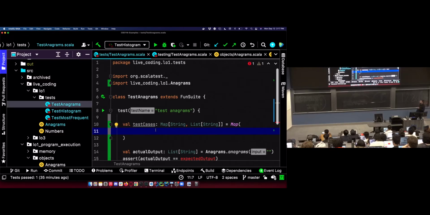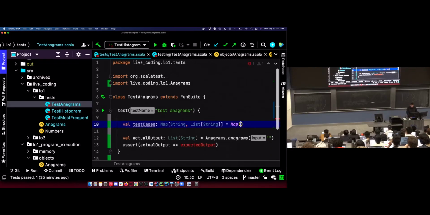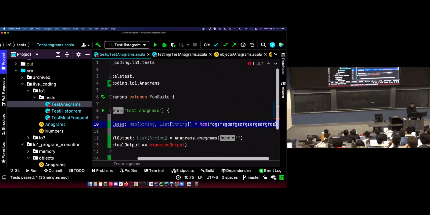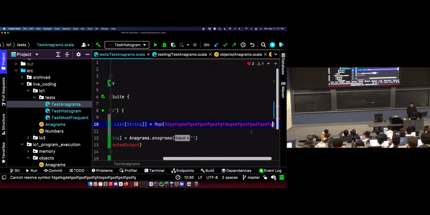And in Scala, we can use multiple lines for our initializations here. So when I'm creating this map, I'm actually going to create multiple lines. I'm going to use one line for each test case instead of having everything, like we could put everything here and just have a really long line with all kinds of stuff in this map.